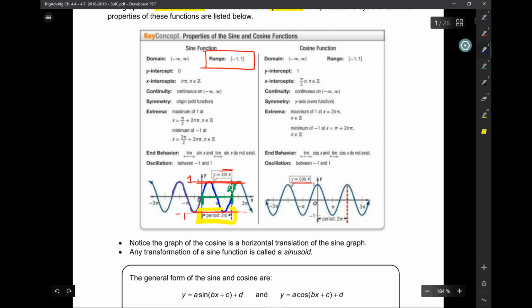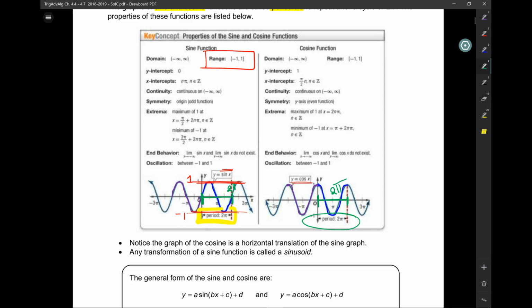When x is 0, cosine starts here, goes down, and back up. And if you look at one before it, look here, goes down, and goes up. So do you see how the pattern repeats? And the length over which the pattern repeats is 2 pi. So that is the period of the cosine. Sine and cosine have a period of 2 pi because they complete a cycle over a length of 2 pi. Now, the range is exactly the same, -1 to 1.